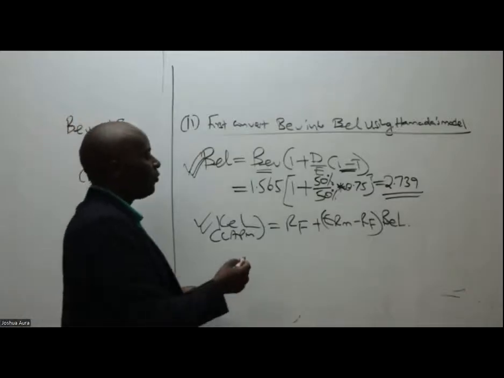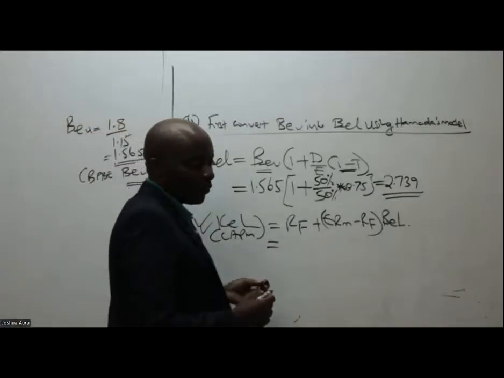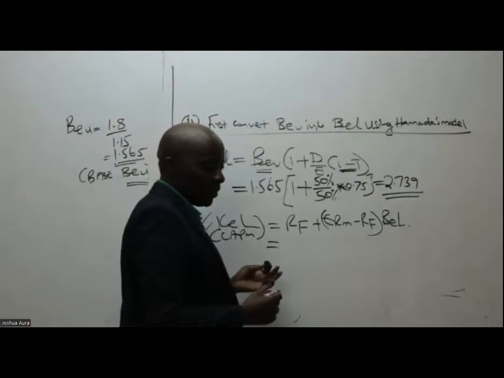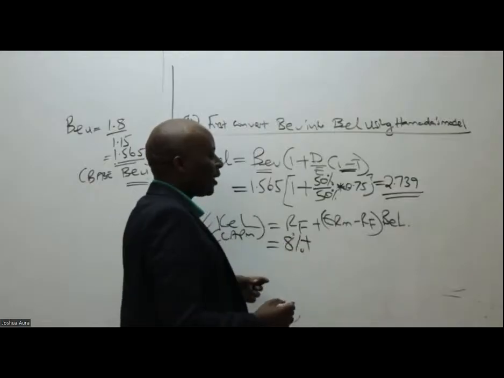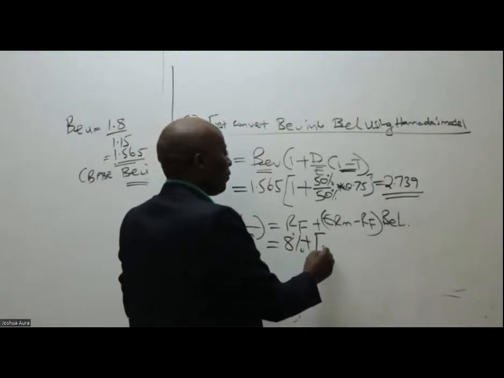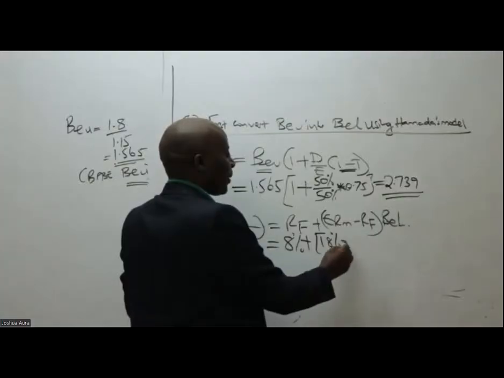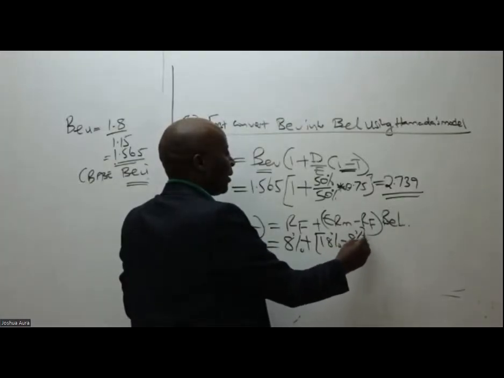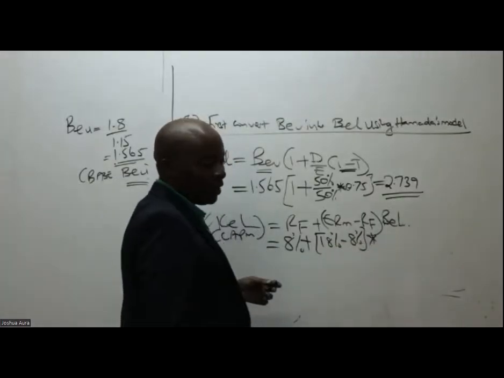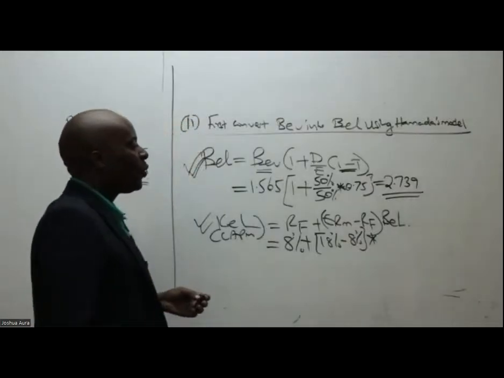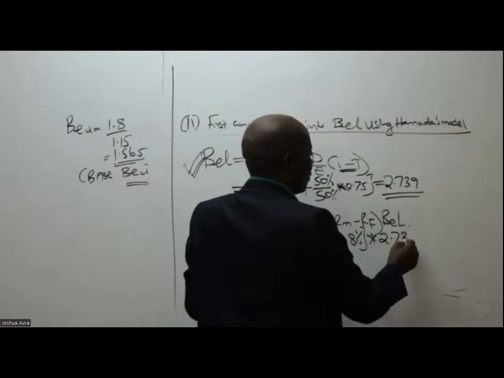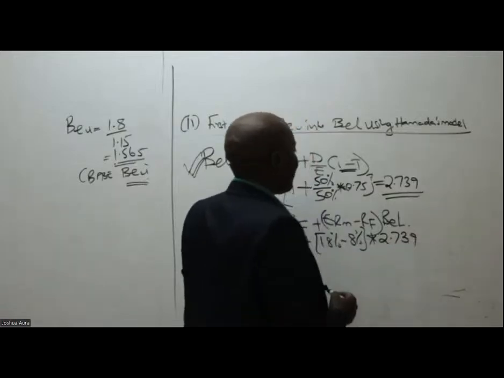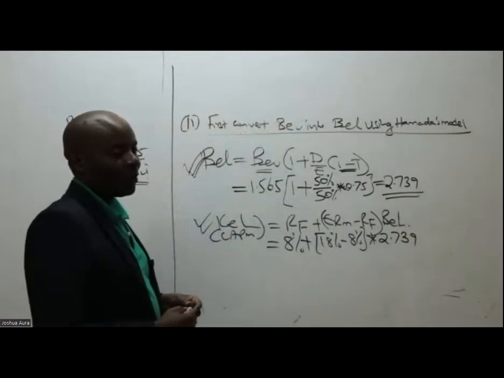So could you kindly give me this risk-free? What is the risk-free? You guys have given me these figures. What is the risk-free rate of return? It is 8%. So 8% plus expected return of the market. You give me market returns as 18 minus 8%, multiplied by beta equity of a levered organization. So beta equity of the levered organization here is 2.739.